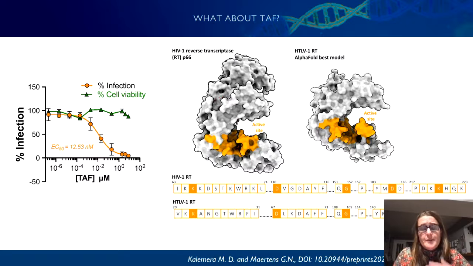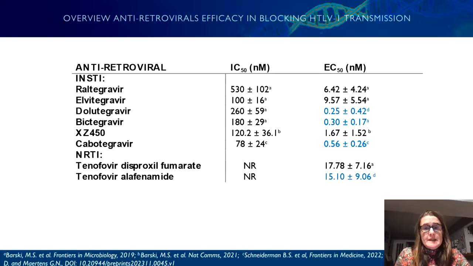If you look at the structural comparison between HIV-1 RT and HTLV-1 RT, for HIV-1 we have the structure available. For HTLV-1, this is an AlphaFold structure prediction. Although you can see there are some similarities and differences between the structures, if we look at the active sites, here shown in orange, we can see that the residues that are critical for the interaction with tenofovir are 100% conserved between HIV-1 and HTLV-1, explaining why this drug also potently blocks HTLV-1. So in a table, we have 6 integrase strand transfer inhibitors, long and short acting, that very potently block HTLV1 infection. And we have 2 NRTIs, including TAF, which is a first-line inhibitor used in the clinic, that block HTLV1 infection.